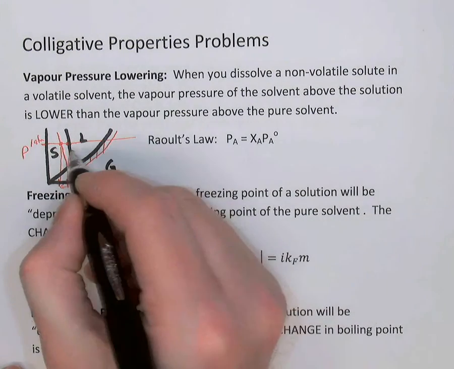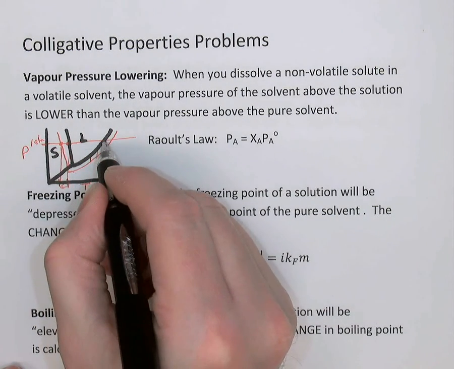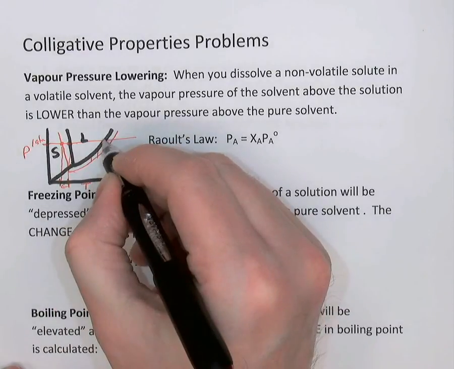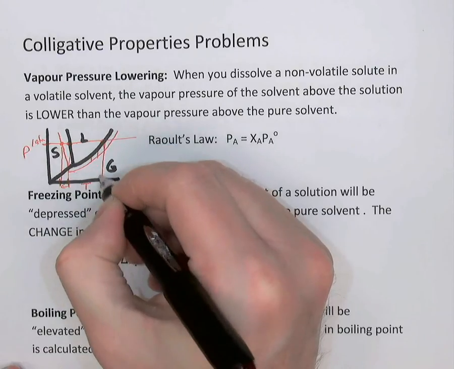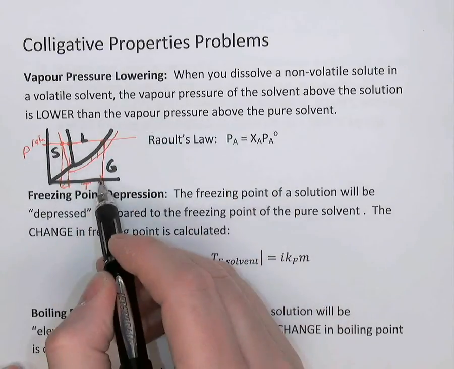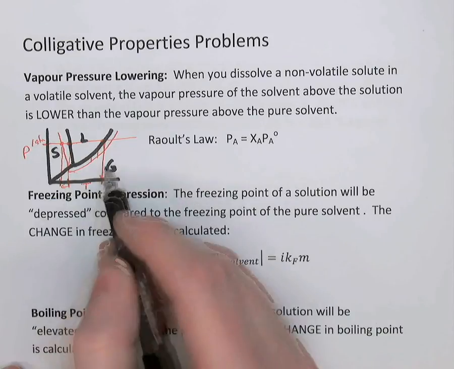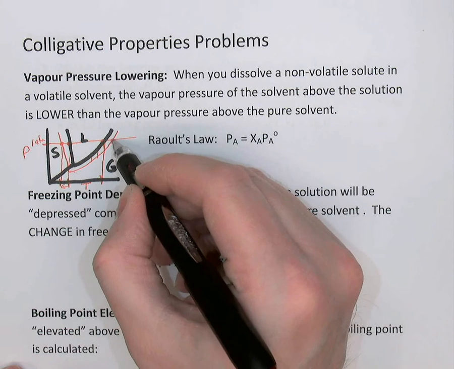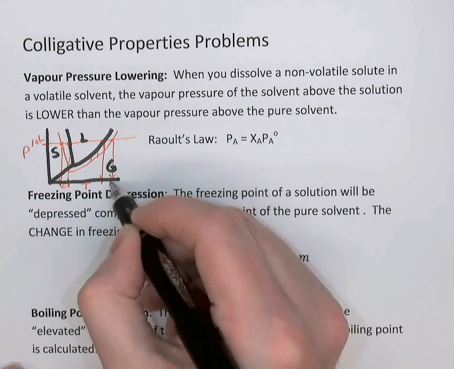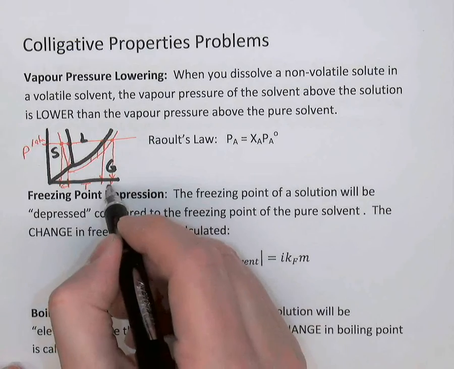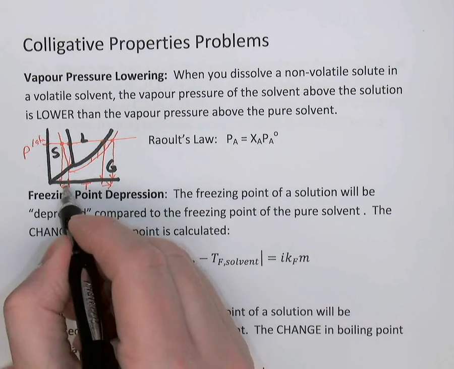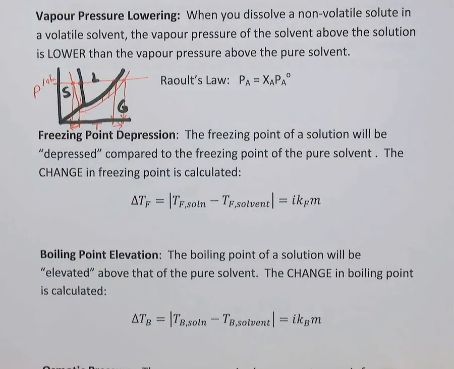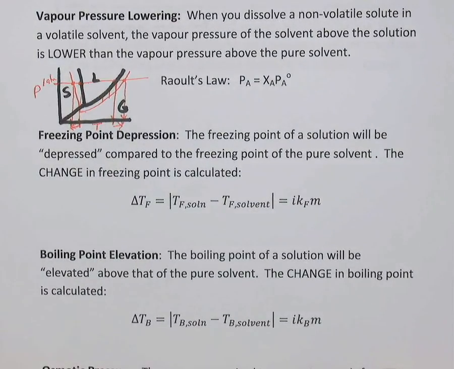If you look at the boiling points, same diagram, go over to the right, and where the liquid-gas boundary is found at 1 atmosphere, if you go straight down to the x-axis, that would have been the normal boiling point of the pure solvent. But now, to reach the same point on the solution's curve, the red curve, we have to go a little bit further. So the boiling point has risen. So we see an increase in boiling point, but we see a decrease in freezing point. So we have boiling points elevated, raised, and we have freezing points depressed, lowered.